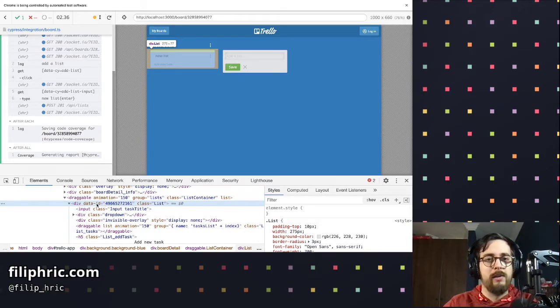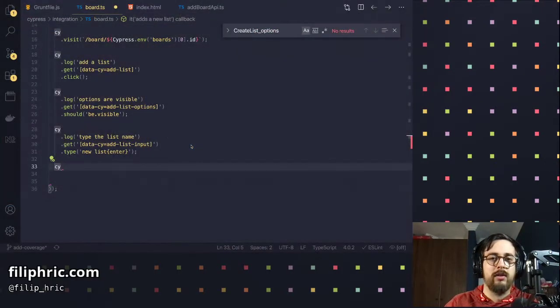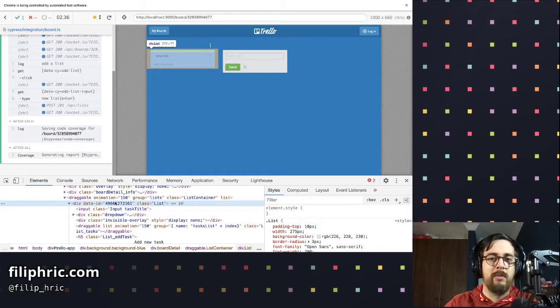Data ID, I wonder if I should name it, when I'm already using data CY, whether I should use data ID. Although, well, let me know what you think. I mean, the data ID is actually referring to ID. The data CY is something I use for my tests to select my elements. And data CY equals some kind of number probably wouldn't be the best selector.